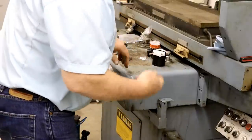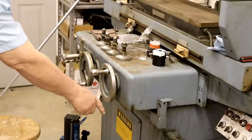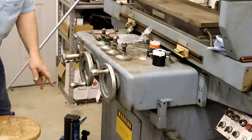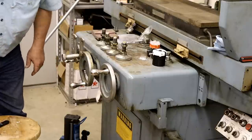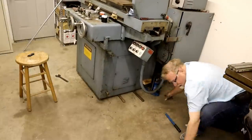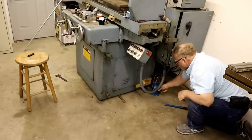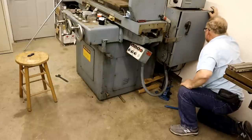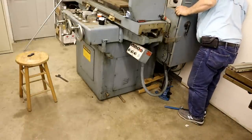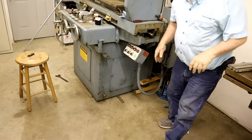Now I've got to get this up, and the easiest way is to use a toe jack over here on the little lifting bolt. I think if I can get it up enough, I can go to the middle. And I also want to put some rollers underneath it down here so I can roll it forward about an inch. That is where I want it.